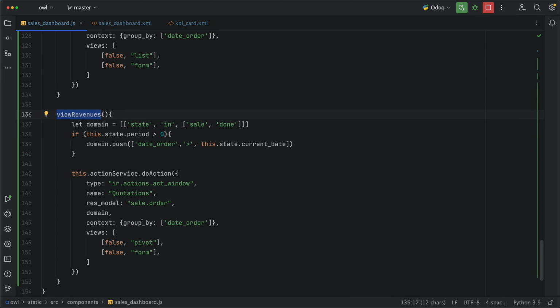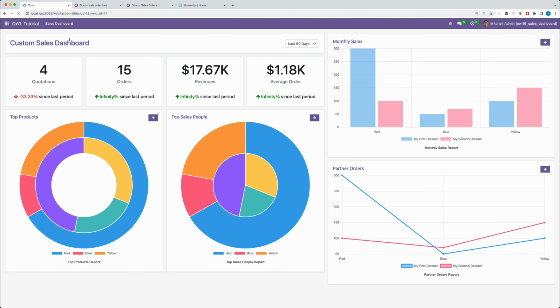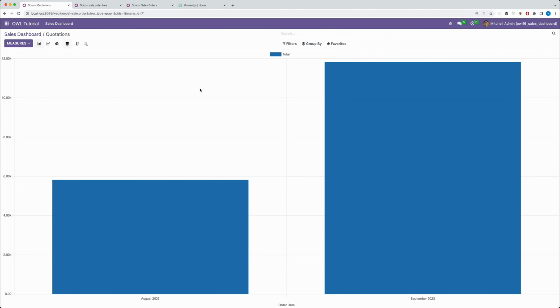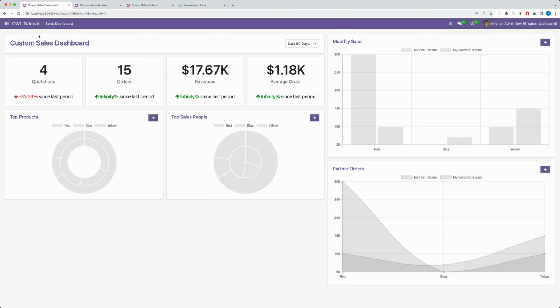The next one is when you add graph view in our actions, some of the functionalities will not work, like the colors. It's because by default, Odoo already has a chart.js file which has been loaded when the default graph view has been mounted. Now we have two chart.js files, and of course, it will have confusion about which one to use. Let's see in the next tutorial how we can solve that.